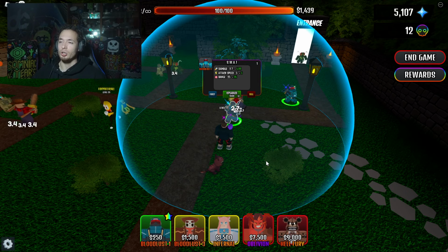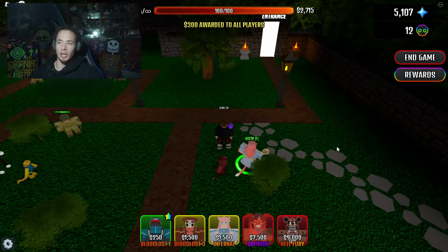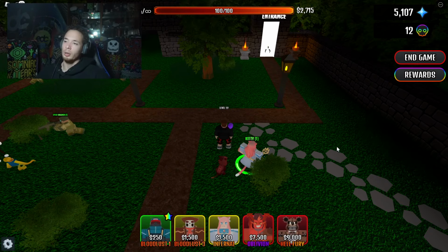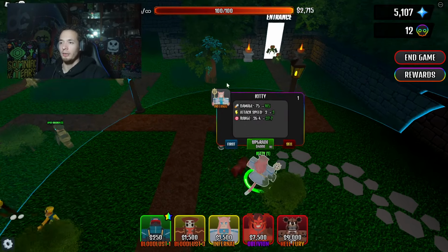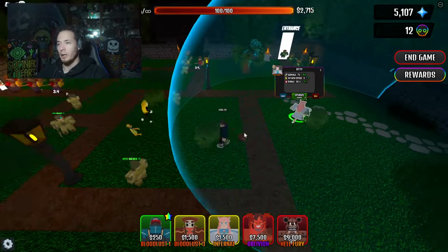So let's show you how it's going to look right now. As you can see, I already deleted my SWAT troops, and I dropped my kitty just because she does have that range. She's able to reach all the way over here and vice versa back here.